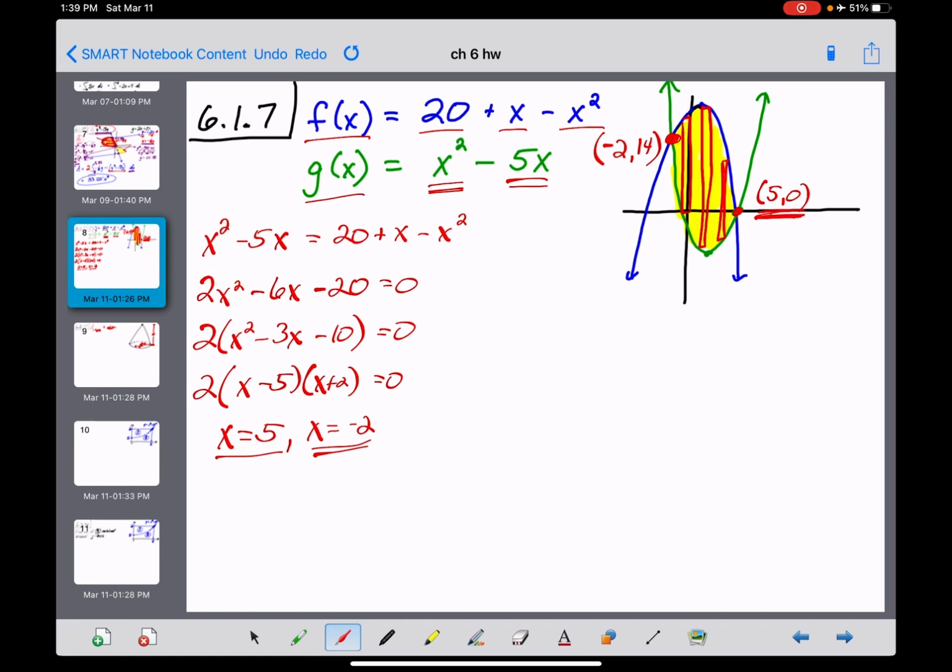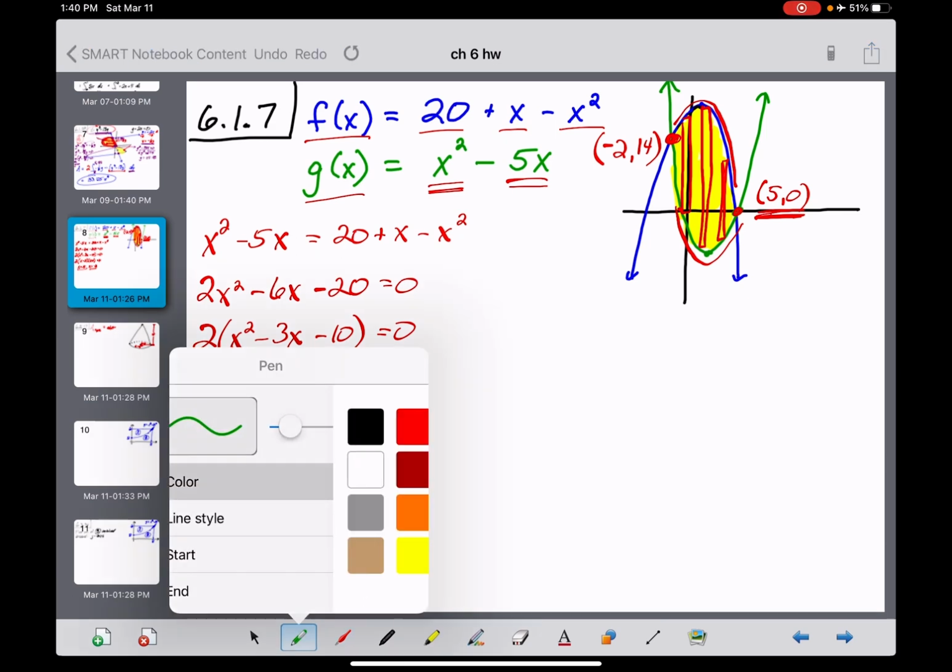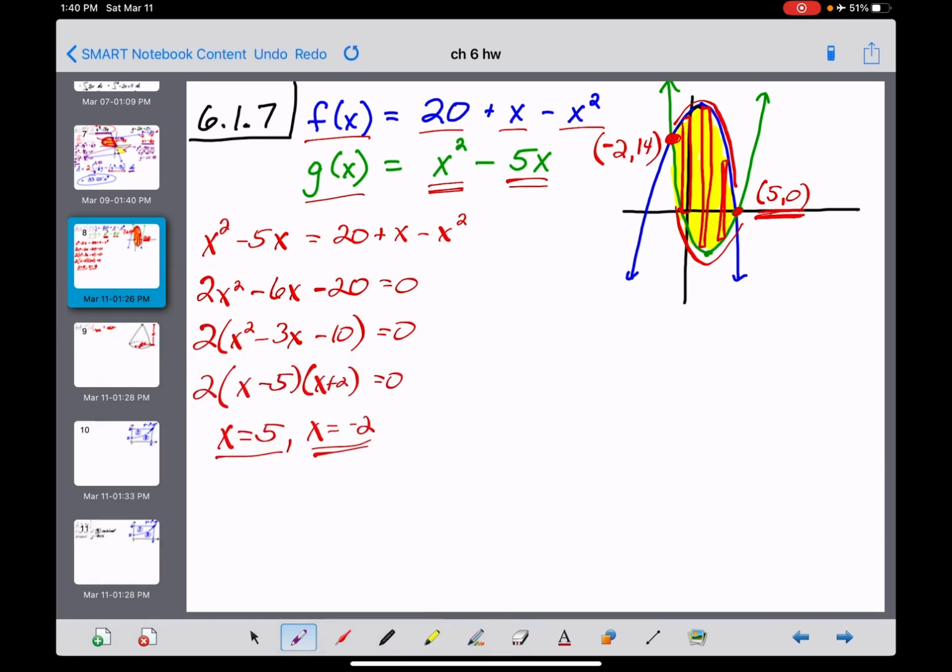All three of those rectangles are bordered on the top by the blue curve, which is f of x, and they're bordered on the bottom by the green curve, which is g of x. I don't think we have to deal with any changing boundaries here. So that makes this problem, as I said earlier, relatively straightforward. So our area then is going to be found by taking the definite integral, and we said with respect to x, of the top function minus the bottom function.